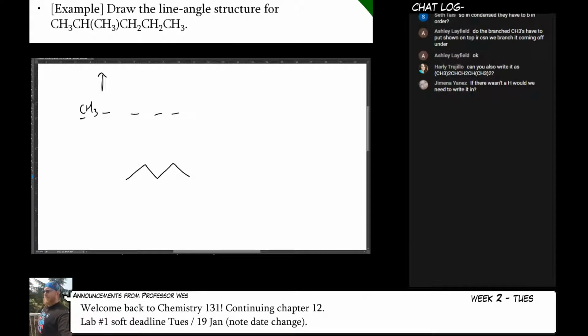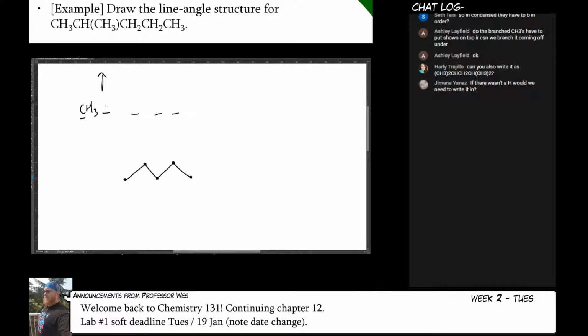Now, really important, since there are 5 carbons, I should have 5 points. And if it helps you to put these little dots, then go ahead and do it. But one of the most common things to do when you're starting this out is that you accidentally omit a carbon, or you add 1 carbon too many. So you might think, oh, the first thing doesn't count, so I'm going to go 1, 2, 3, 4, 5, and then you have too much. So be mindful of that. Make sure that you have enough vertices, which include the endpoints, to match the number of carbons in your structure.